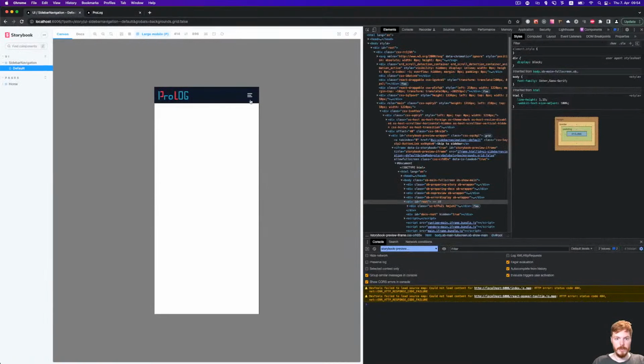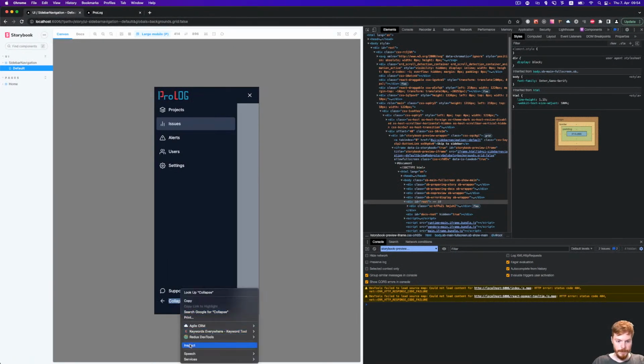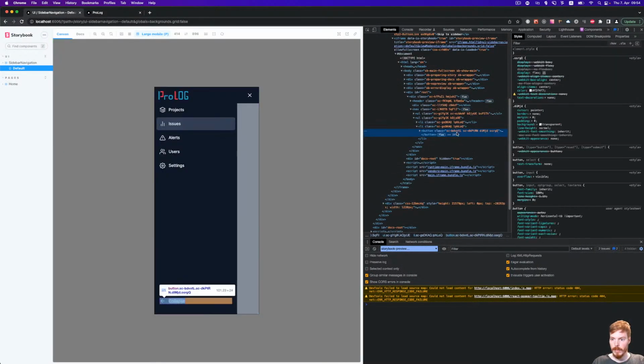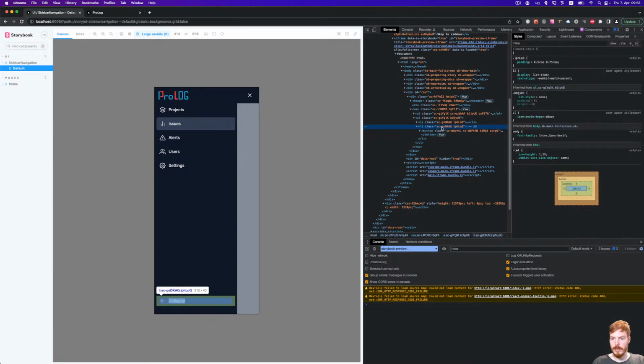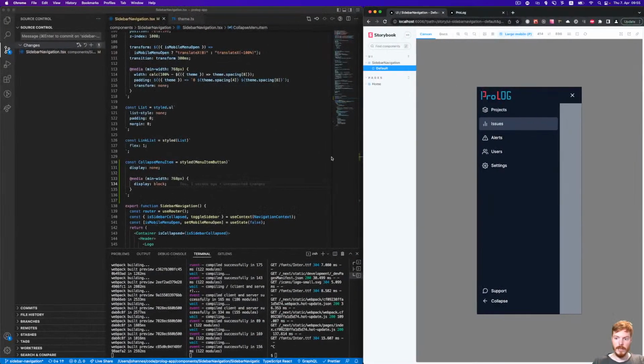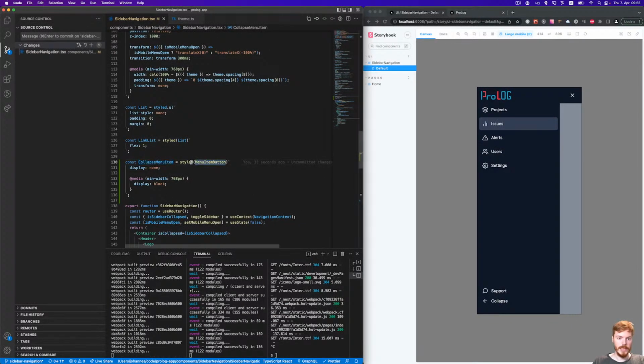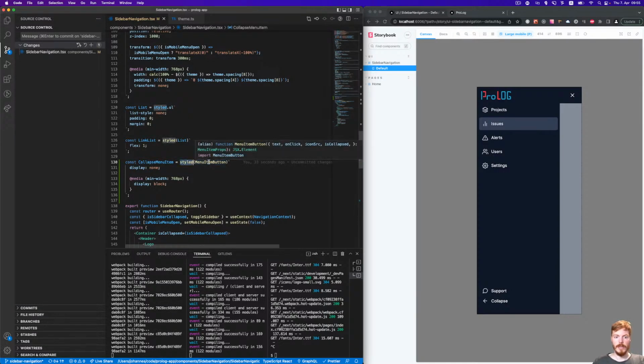Yes, and here we can probably see why. So this list item, it doesn't have the correct styles yet. The problem is that styled, when we wrap the component like this, styled will assign a class name.